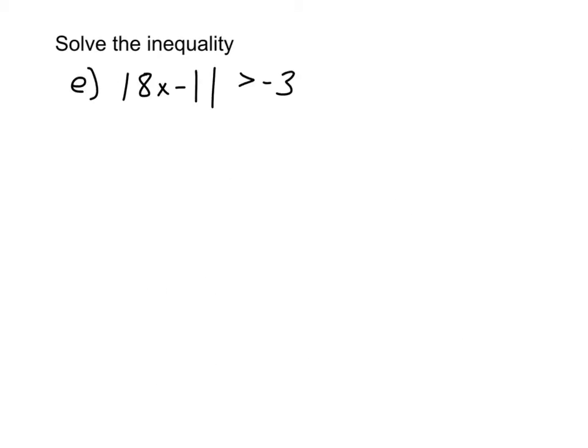Okay, so this is another example where it is greater than. But when we're looking at this one, first off, we have something that says the absolute value is greater than negative 3. Okay, so let's think about this for a second. Because absolute value is always more than 0, right? The distance that you travel is always 0 or it's more. So no matter what I put in for x, I'm going to be meeting the criteria of this inequality, right? So no matter what I put in here, I'm meeting the criteria. So that means that this is always true, right?